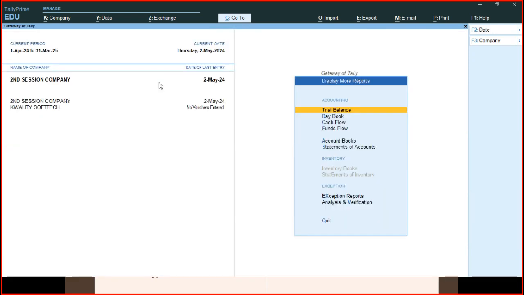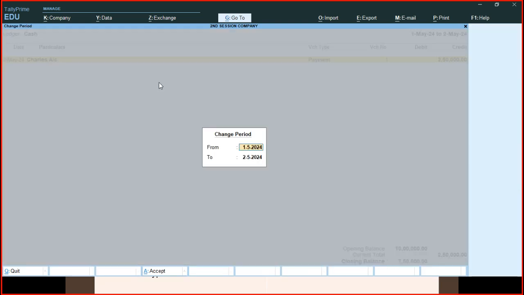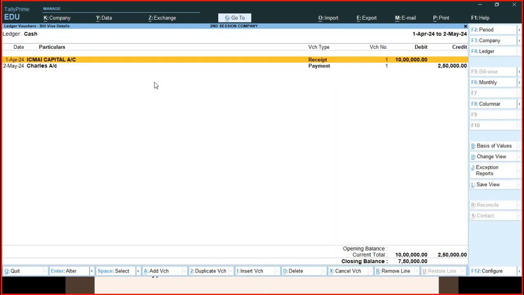Now if you want to check the ledgers, then Account Books, Ledgers. Suppose you want to check the cash ledger, press Alt F2 and set from 1/4 to 2nd.